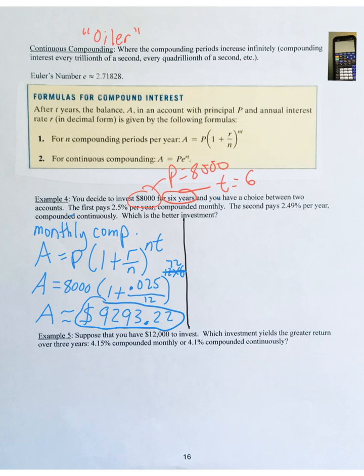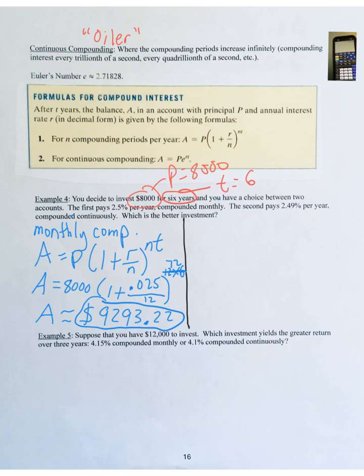If you did not get that, let me know and we can see what's going on with your calculator. If you're doing this online, you want to send me a screenshot or a picture of your calculator, that works. If you're coming in person classes, show me what you have on your calculator screen and we can see what's going on in that calculator, but you should be getting $9,293.22 if you go with the compounded monthly option.